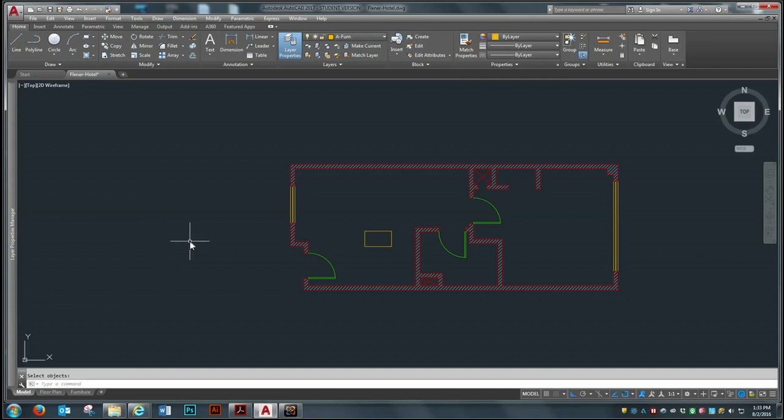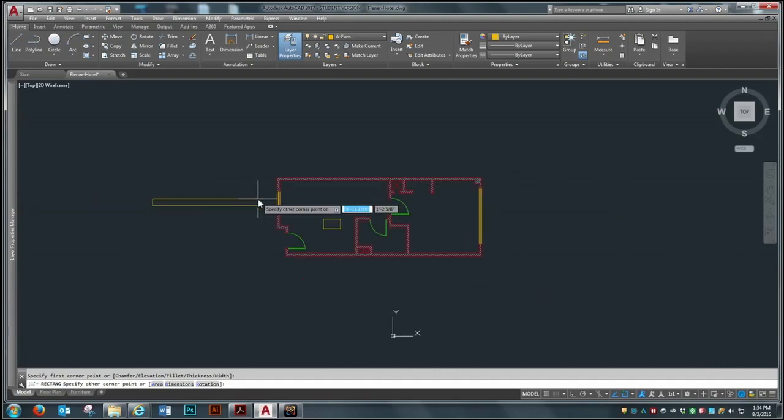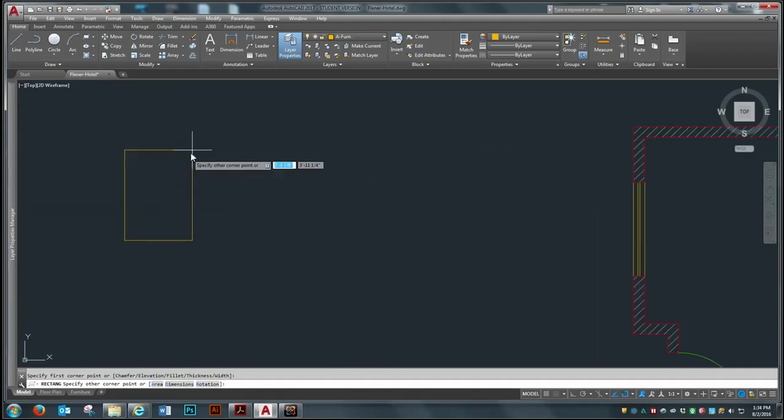Now I'm going to show you another command. If you have a series of squares or rectangles, instead of doing line, you can do the rectangle command. So if you click on rectangle, which is right up here by the arc under the draw tab, and click on the screen, you have to click on the screen first so that you tell AutoCAD to place it right here.